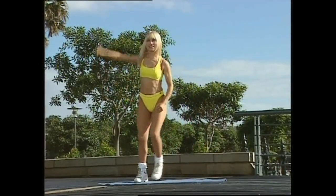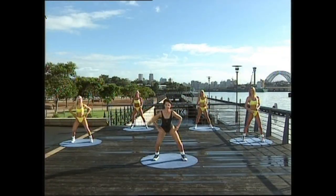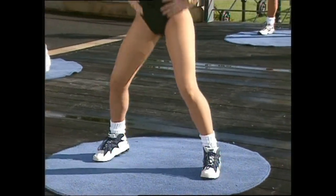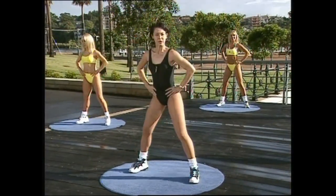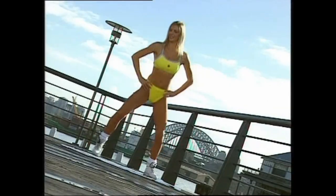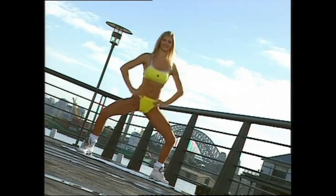All right, we're done with this little combination. Keep the legs open. Work yourself into a squat. Toes are forward, knees are forward. Sit your hands on top of your hips. Really warming up those legs. Squat it firmly down into the ground. Now slight turn down with the knees because we're activating your inner thigh muscles.